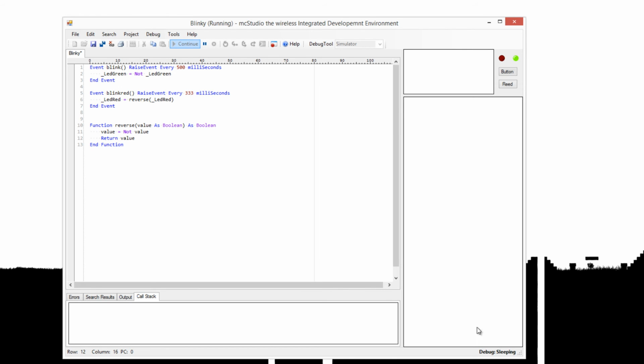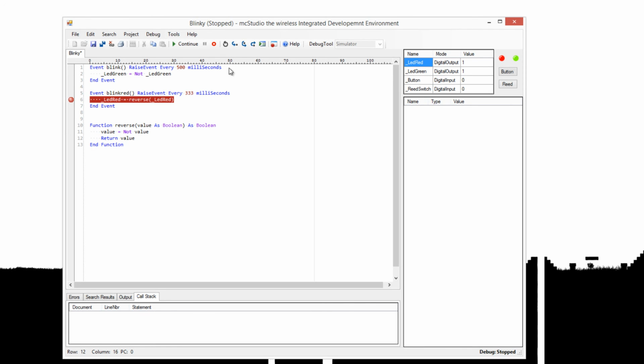Now, the other thing to note here on the bottom in the debug window is you'll see it's mostly sleeping, and then once in a while it runs for a really, really short time. And again, that's because the software is event driven. So I can pause this, and the other thing I can do here is let's set a breakpoint on the red and run it again. So now I'm at this breakpoint, and I can actually step into the function.